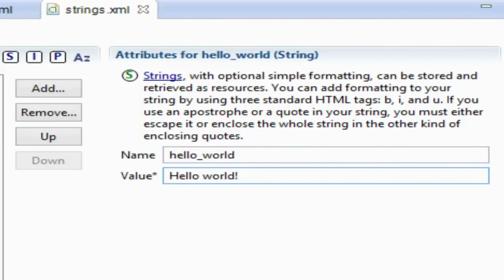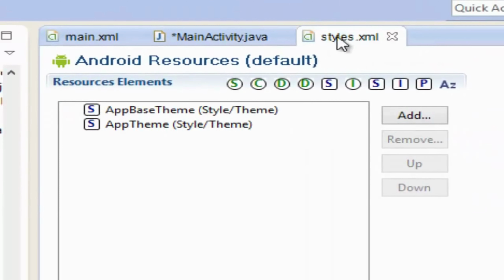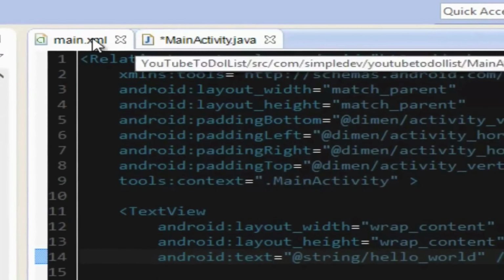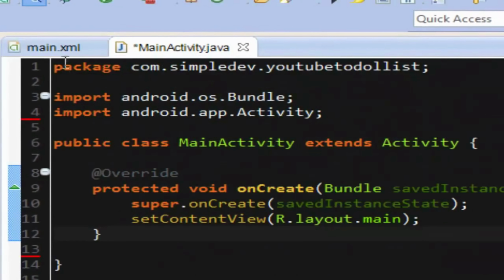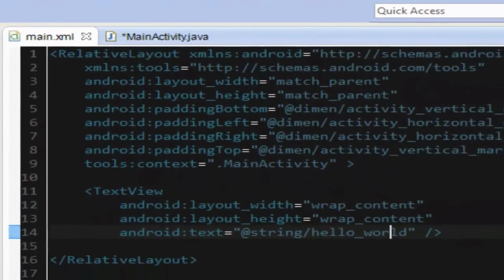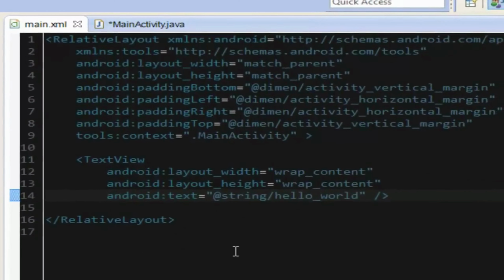So that is what will be displayed, but we don't want to worry about that right now. So we will close those. Now let's get started. In building our application, we want to enable people to enter text, and after they enter text, they will be able to press a button, and once they press a button, they'll be able to see their to-do list items listed. Alright, that is pretty easy.